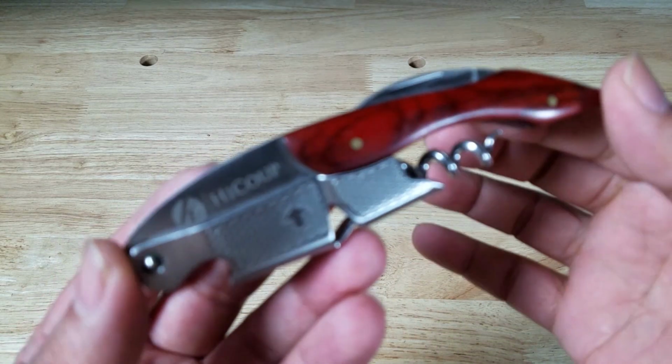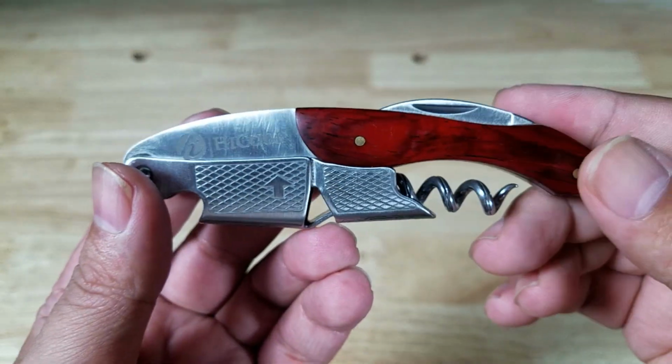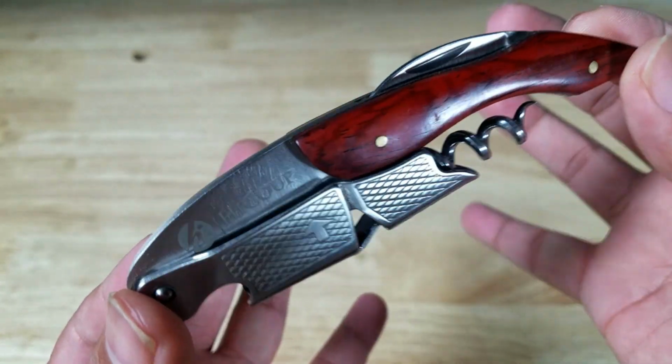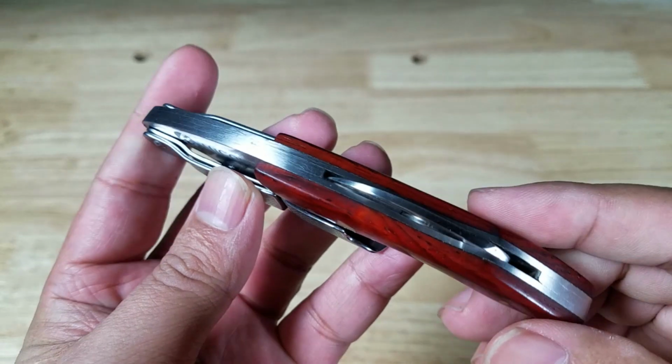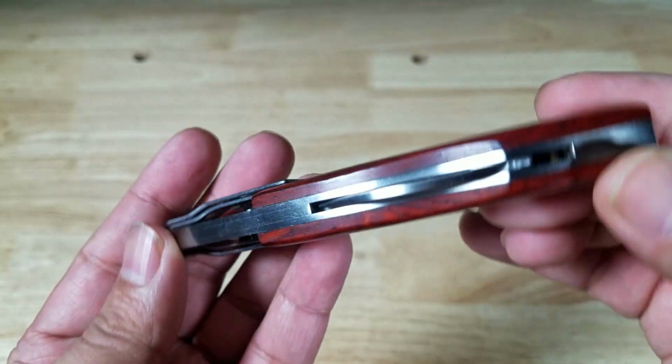Alright, we've all seen it. This is your classic waiter's corkscrew. You probably have one in your drawer and got frustrated because you just had not very good success in using these. But I promise you guys right now, if you just understand a few little tips on leverage, this is the best way and classic way to open up a bottle of wine.